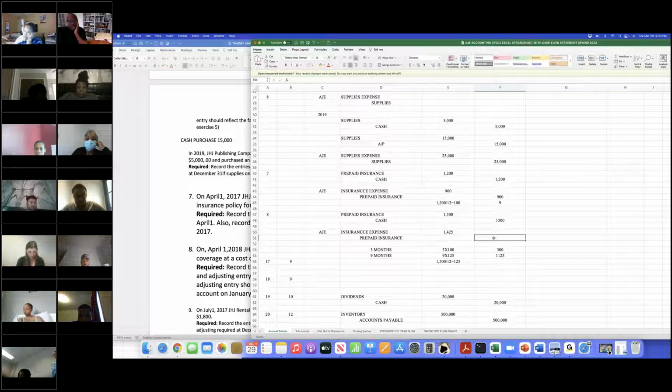In this next year, we calculate our insurance. First year was easy, $100 a month for 9 months. But in the next year, those 3 months, you subtract from 12. If you use 9 months one year, then the next year, 3 months. Now we need 9 more months, but it's going to be at 125 rather than 100. So 3 times 100 is 300, plus 9 times 125. So the total is 1,425.